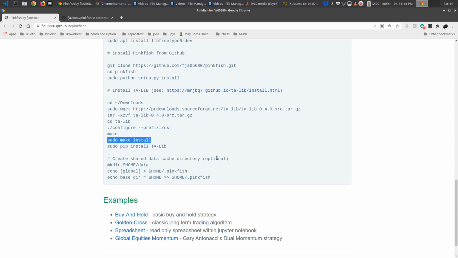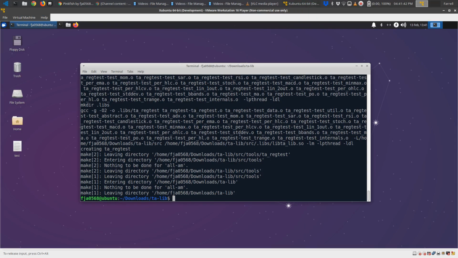If you don't have this, then it's going to put your time series data into your project folder, which is fine, but having a shared data cache directory is really nice, because then all of your projects can share that data cache. There might be some reason that you don't want to share it, but I have it turned on for my own personal work.